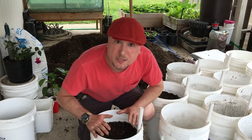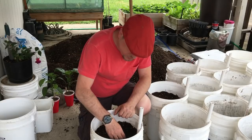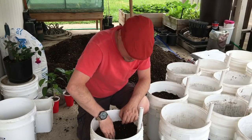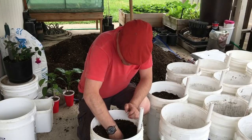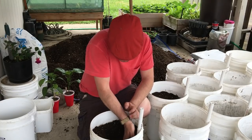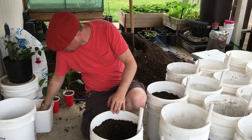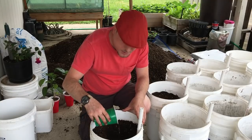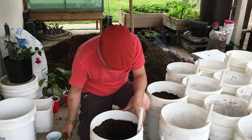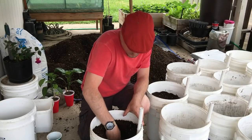So now we've got our buckets about 3/4 of the way full of the soil. What we're going to do is give them a nice deep hole there in the middle, and just a little bit of our fertilizer, just as we did with the tomatoes. Mix that in.